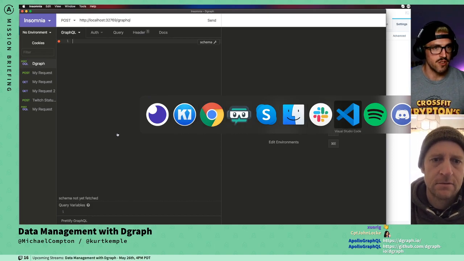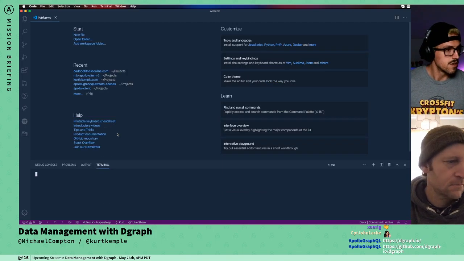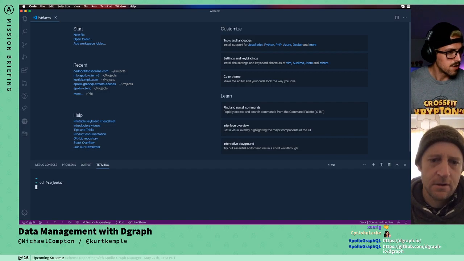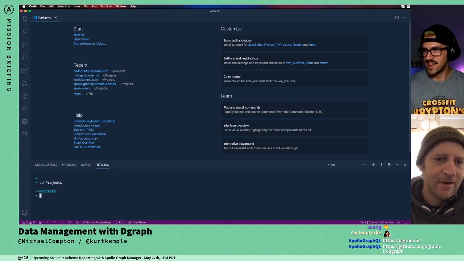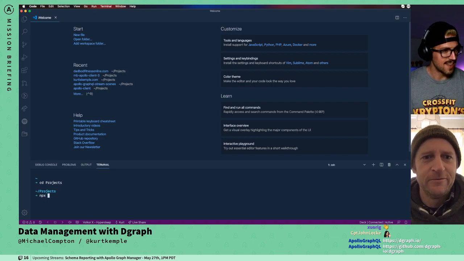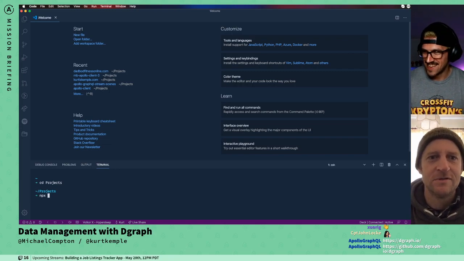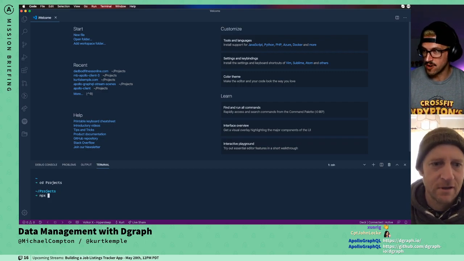So I'm going to jump into VS Code, and I'm going to create a new app. When I did this, I did it with TypeScript the other day because I thought that was kind of fun. I used Apollo CodeGen to generate my types and stuff directly out of it. That was kind of cool. So I did create React app with the TypeScript template when I did it. Sure, you want to do that? We could do TypeScript. Yeah.